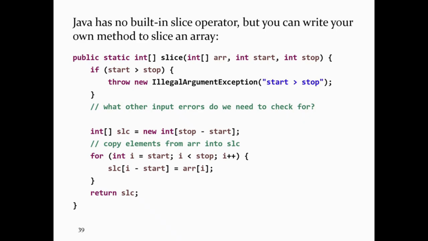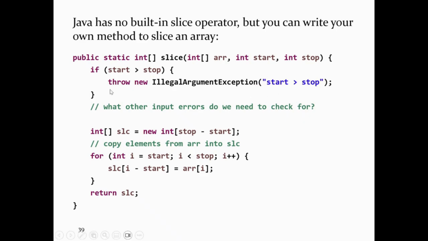Now for the slice, the start value should be less than or equal to the stopping value, right? If it's not, you have to guess at what the programmer actually wants the slice to be. So here we're going to enforce the constraint that the starting index must be less than or equal to the stopping index. So we check, is the starting index greater than the stopping index? And if it is, we say that I can't slice that array, so we throw an exception here.